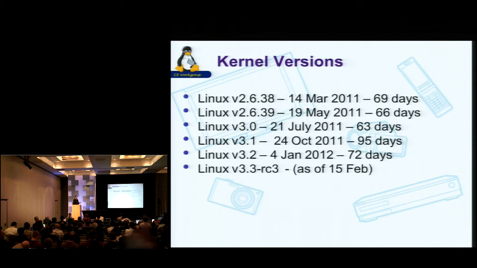But let's talk about kernel versions. If you look at kernel versions over the last year, Linux is going at a really nice, steady pace. About between 60 and 70 days, approximately, for a kernel release. And of course, the odd man out there is Linux 3.1, and we recognize that was because of the break-in to kernel.org and maybe a little bit of slowdown with some of the issues there.